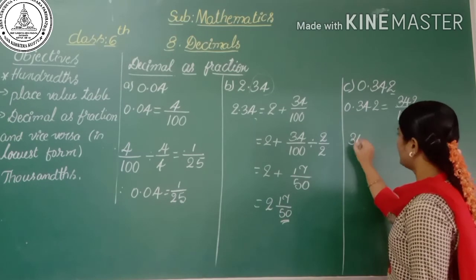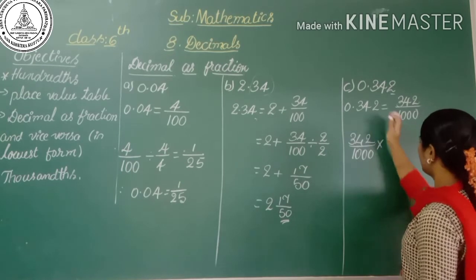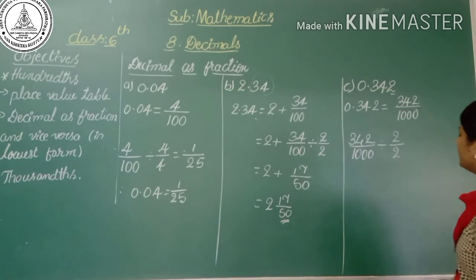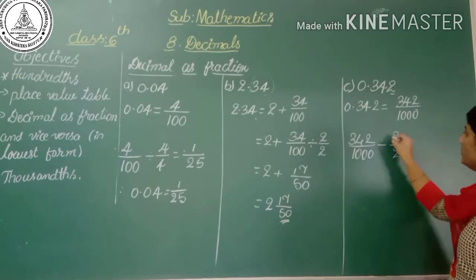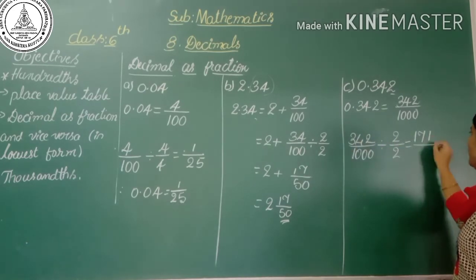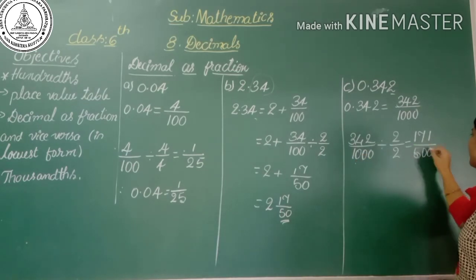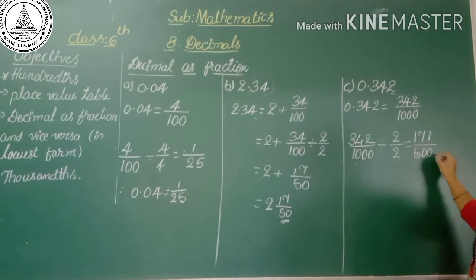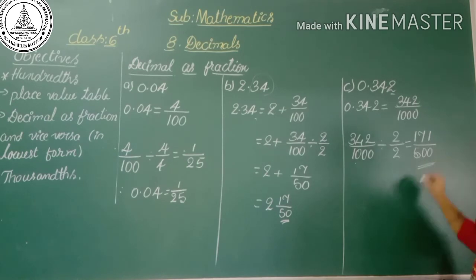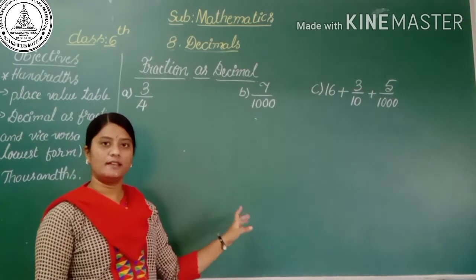342 divided by 1000. Sorry. Divide both the numerator and the denominator by the number 2. Yes, so 2 how much are 342? 2 1s are 2, remaining 1 here, 2 7s are 14 and 2 1s are 2. Okay, then 2 how much are 1000? 2 500s are 1000. Okay, now 500 and 171 cannot be divided by the same number, so write it as it is.